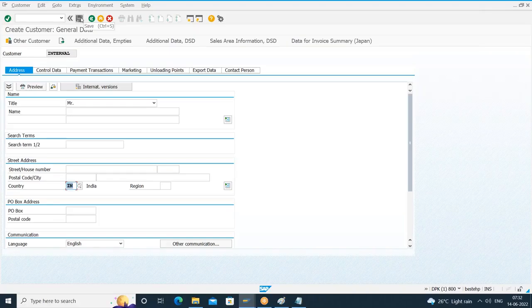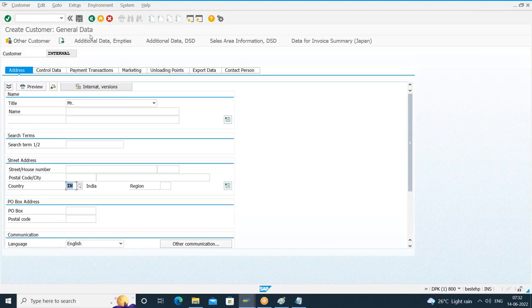Whenever I click on this save button in the XD01 transaction, it internally triggers a standard BADI. What is that standard BADI? Customer add data. In that standard BADI, which method will SAP call? Check all data. That check all data has got how many implementations? 5 implementations. Out of 5, only the 5th implementation is active. So that implementation gets executed. What is the logic we wrote in that 5th implementation? We have written the logic to trigger the custom BADI. For our custom BADI, how many implementations are there? 4 implementations. Out of 4, I think 3 are active.